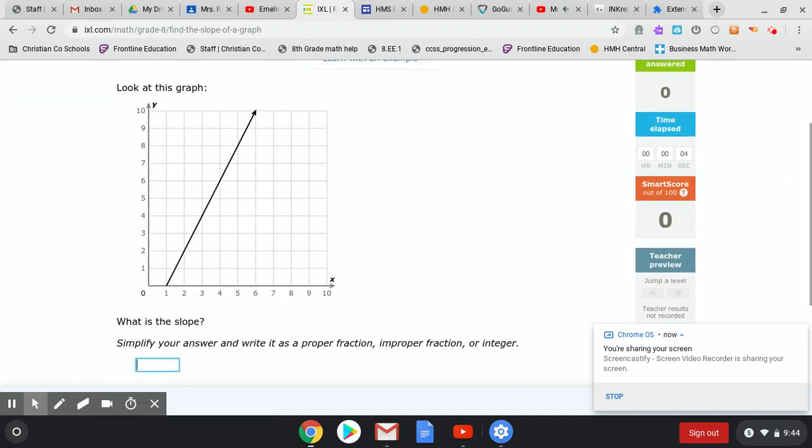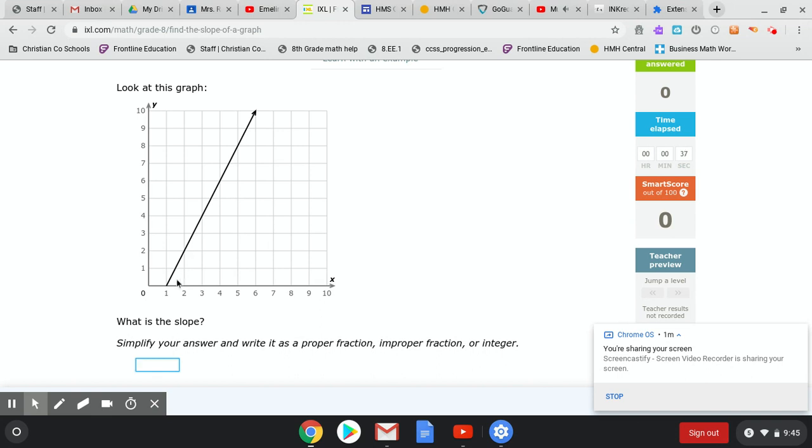Okay, so this one we're looking at a graph. It says what is the slope? Remember, we've discussed in class that slope is a vertical change over your horizontal change. So the first step, if you look in your journal or look at your notes, you should have 2 steps. The first step says to select 2 points. So I'm going to use this point here at 1, 0. And then I'm going to go up to this one because it's at a precise location. What I mean by that is the line goes through the perpendicular x and y axis lines.